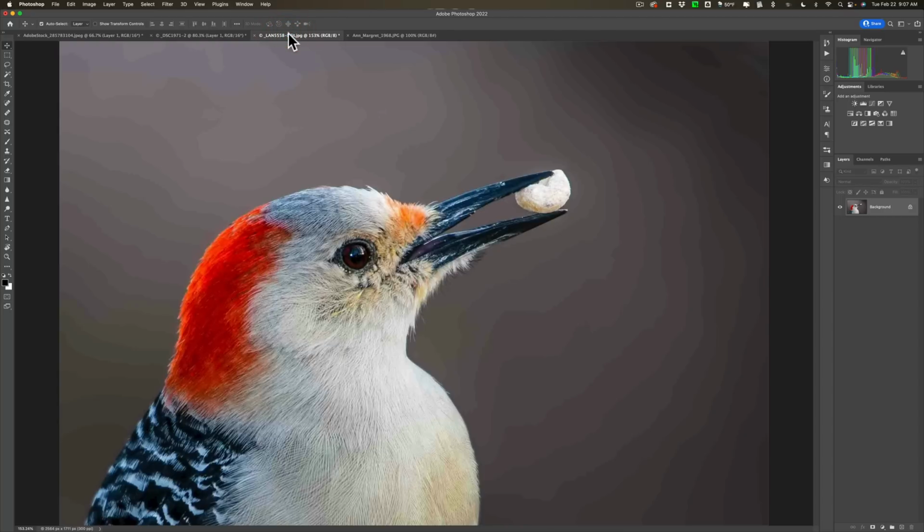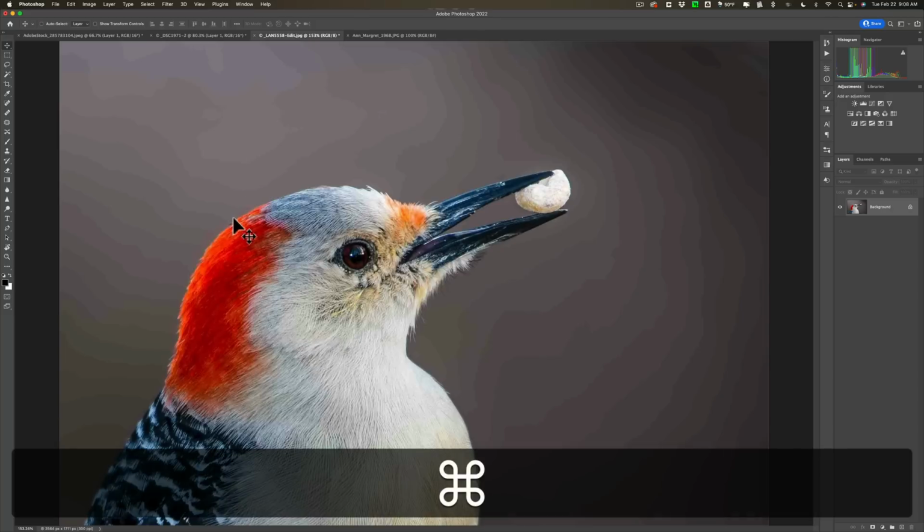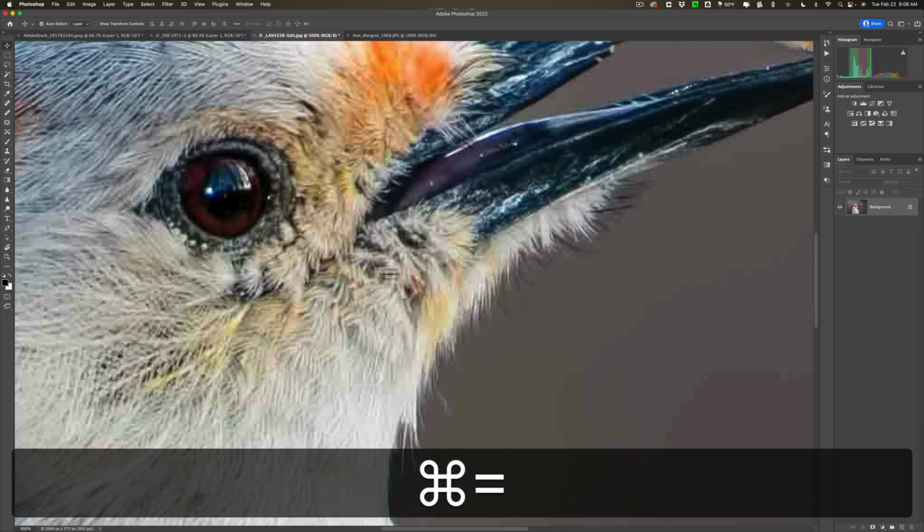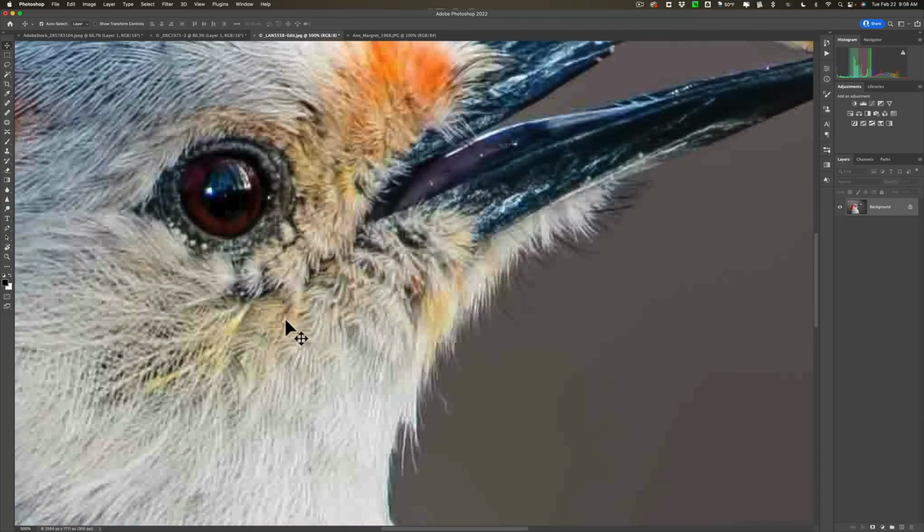Now, the next one is JPEG artifact removal. Staying with the theme of birds, I have this image here. What I did was I exported this from Lightroom as a JPEG with a quality of zero. So there are a considerable amount of JPEG artifacts in this image, just loaded with it. I'm not sure you could see it in the video, but there's all these little blocks here.